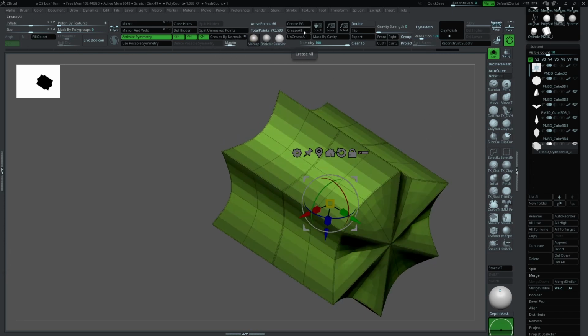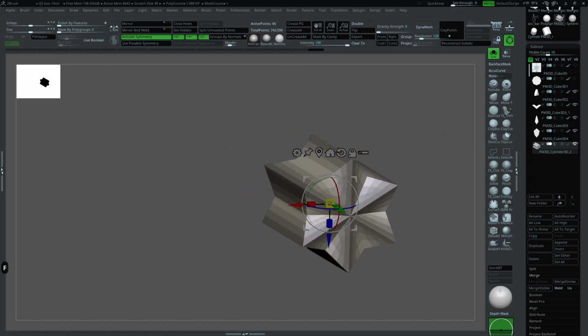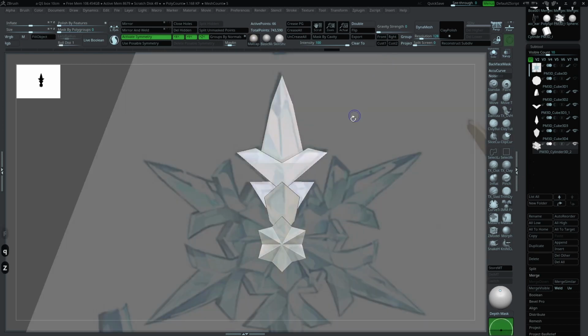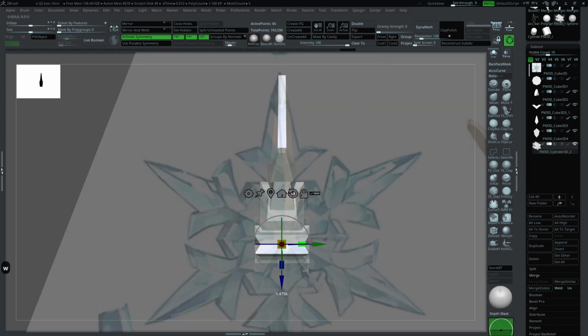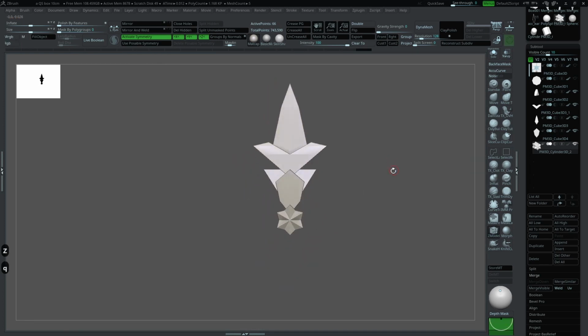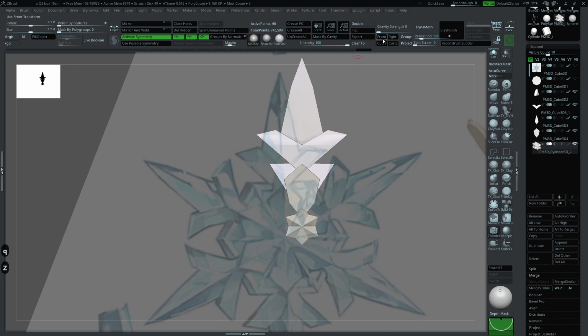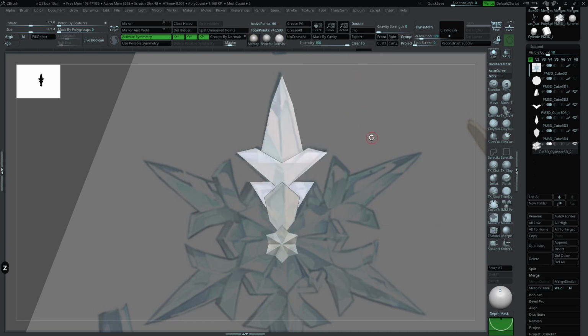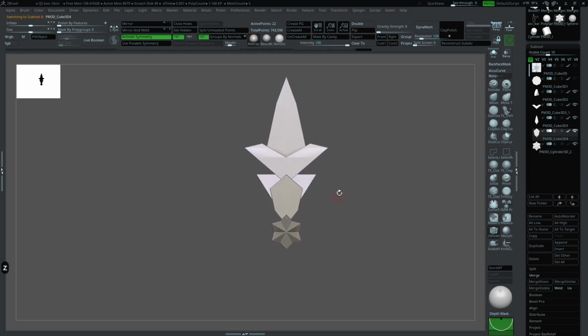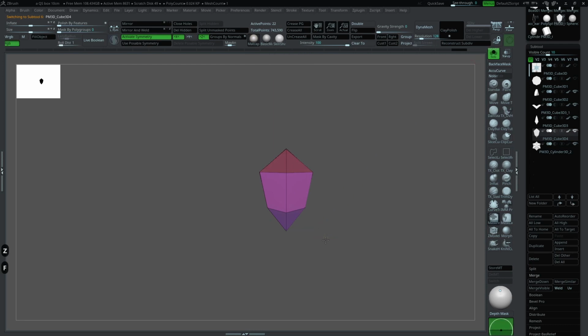And I press crease all. It should look like this. Make sure the size is correct. This one right here, I will lower it down.